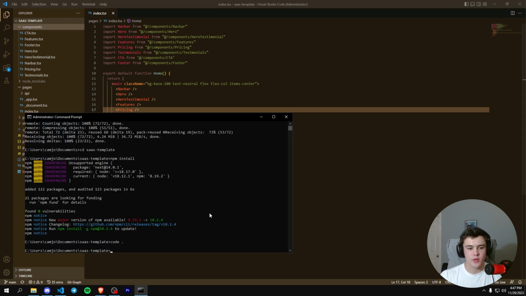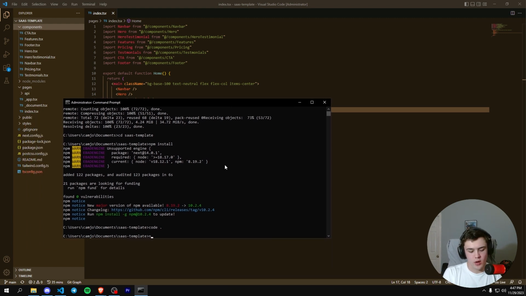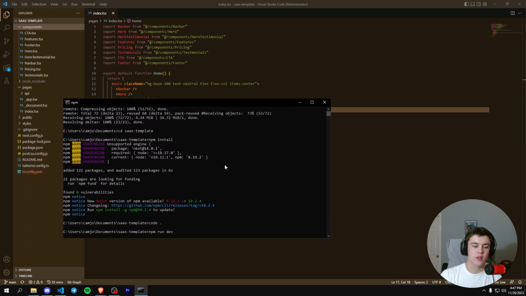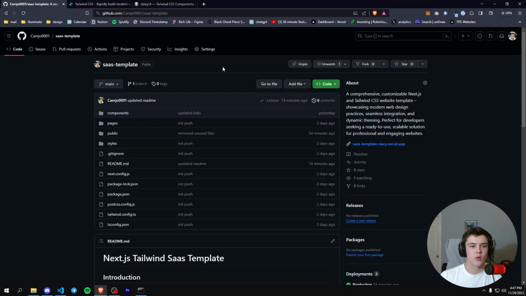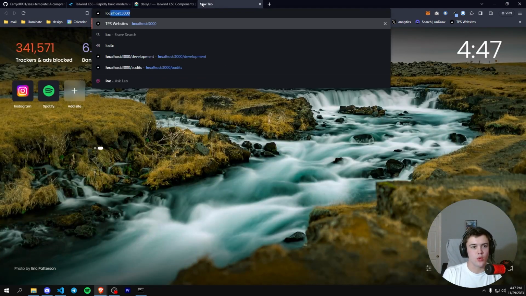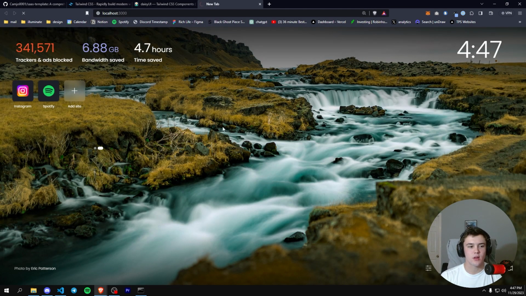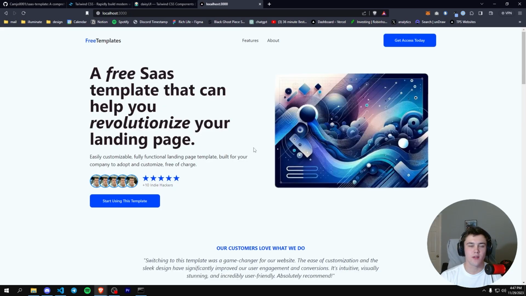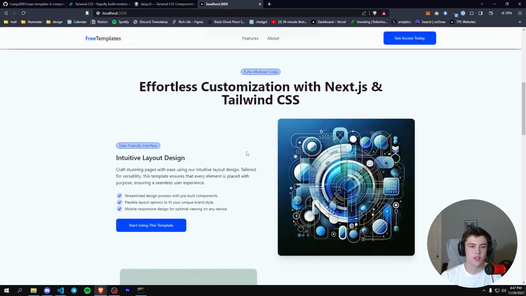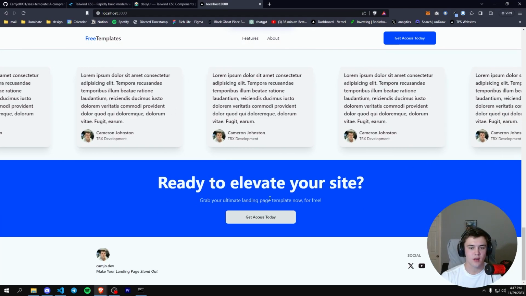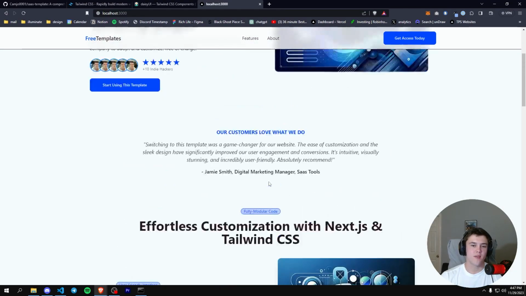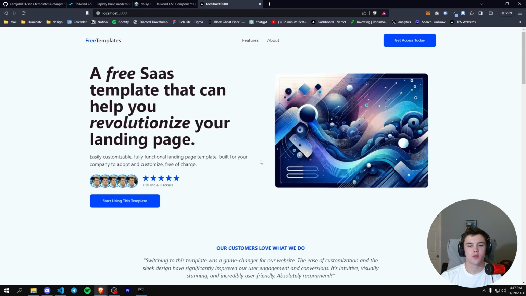To start up the server, we're just going to go back to our terminal window and run npm run dev. This will bring up a localhost version of the website. So we can go back to our browser window and navigate to localhost 3000. This is just where the project will live while it's local on your machine. And we can see we have the site here. This is the same site you'll find if you download the template, but basically, I've made the site reflect what the project can do, just to prove that it's a good website.